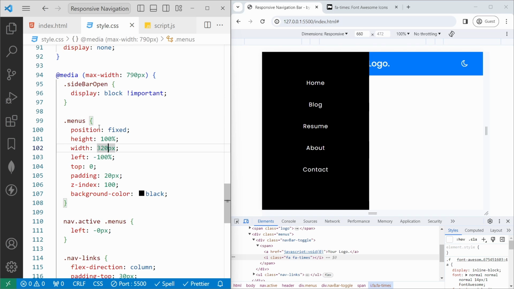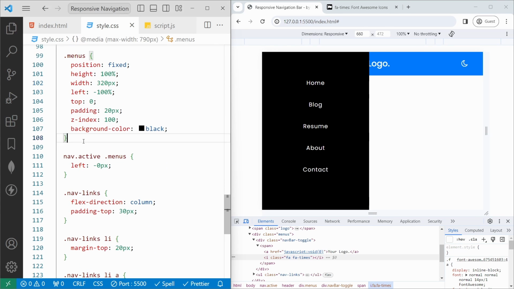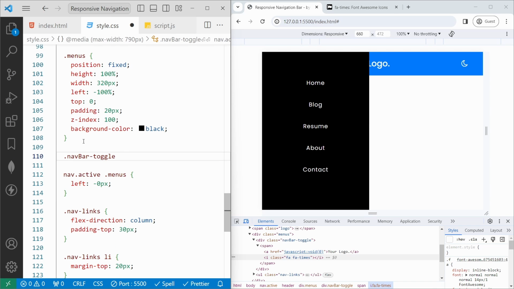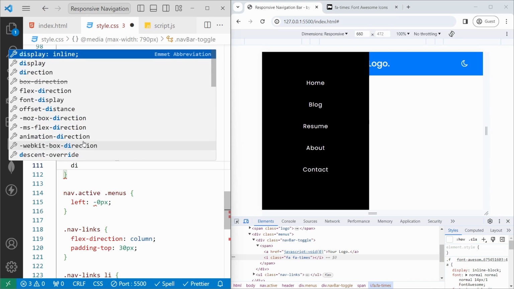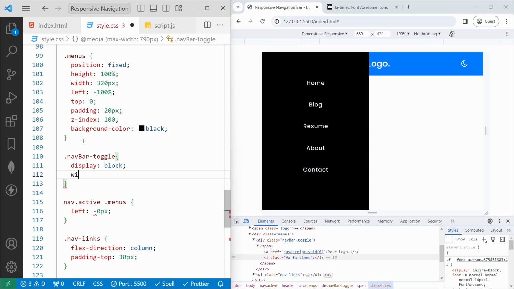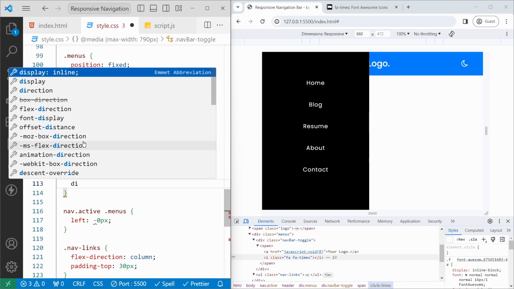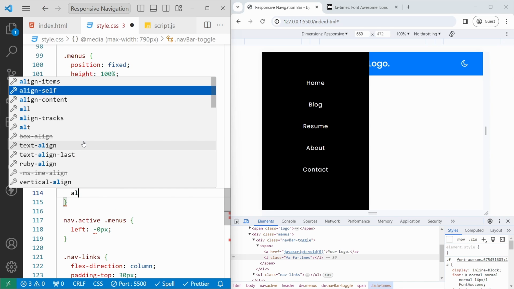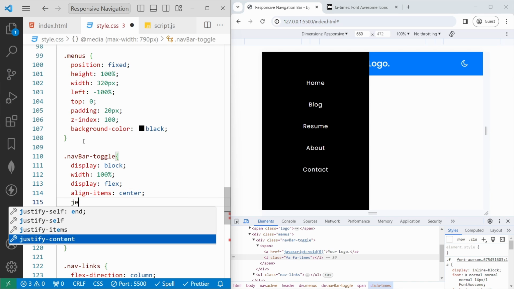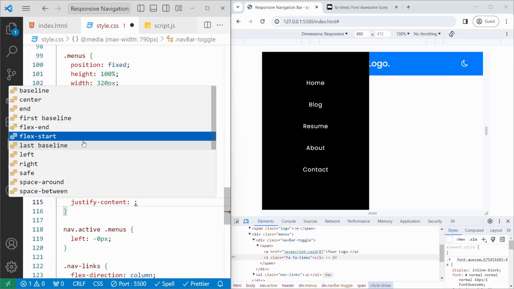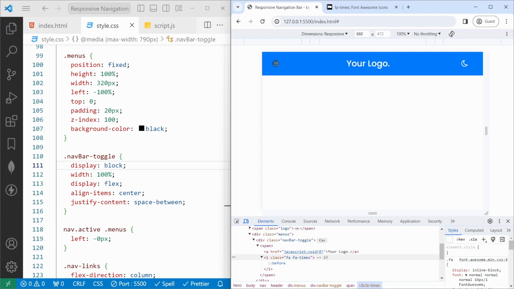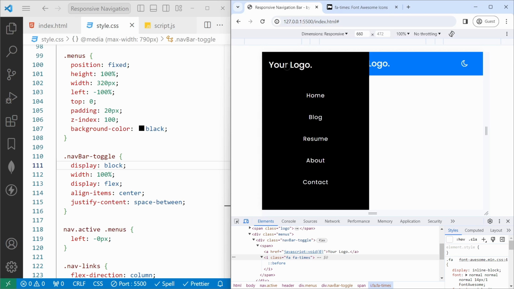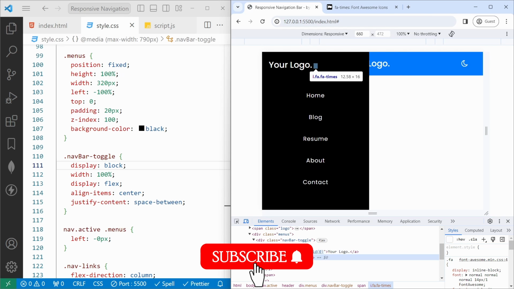With the help of a media query, inside that media query, we are going to add styles with navbar-toggle, and we'll say display block, width 100 percent, and then we need to set it to the center of the screen with display flex, align-items center, justify-content space-between. If I save, refresh and click this, now you can see the logo, but the icon is missing.